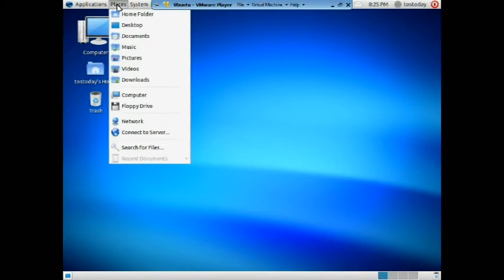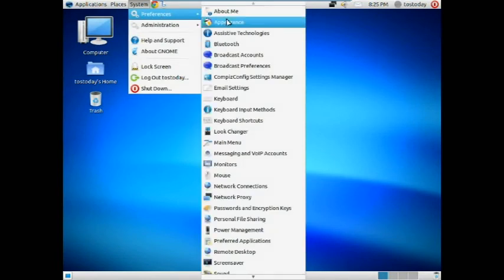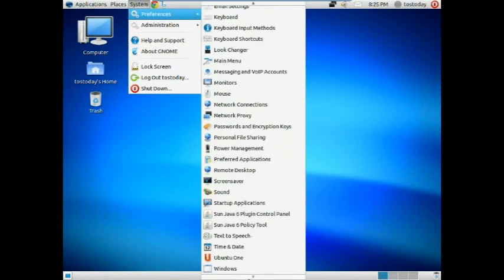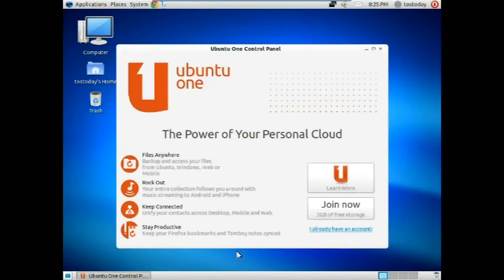Go to Places, of course your menu folder icons here. Go to System, Preferences. Now these I'm sure you have seen before. There's lots installed here. Let's see, let's go to the Ubuntu One store. Actually, this isn't really a store. This is a cloud-based service that lets you upload storage up to, yes, right here, 2 gigabytes of online storage.